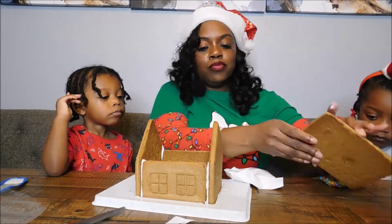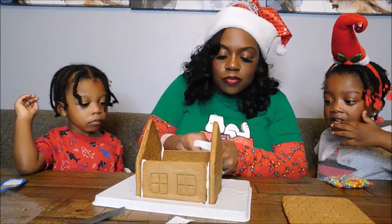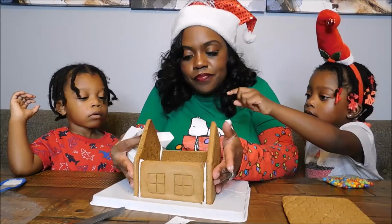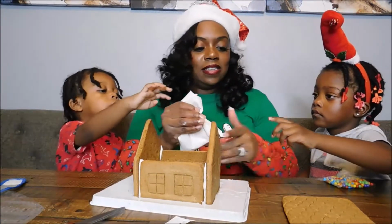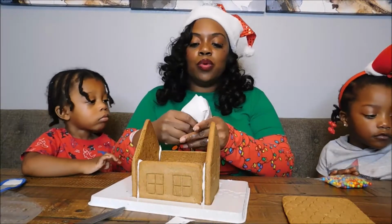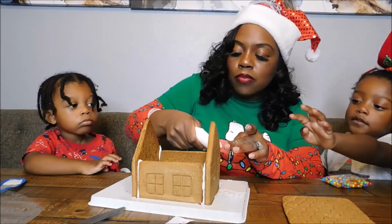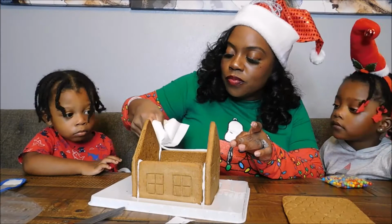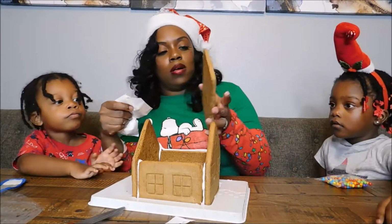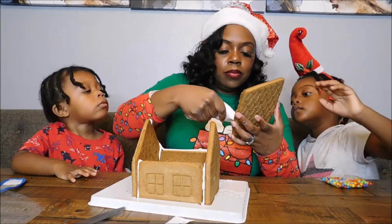Okay, so we're gonna try to get the roof on. Hold on, let's put some more icing on it. We're gonna put some more icing so it can stay in between. Ready? I want it done. Oh, it smells so good, y'all. It smells like gingerbread. All right, so hold on. Y'all just want to touch. We got to put the roof on now. Look at the roof. I'm going to let y'all decorate it. Do I put some on here? I guess I do. I don't know. I might be overdoing it. But we just want to let it set.